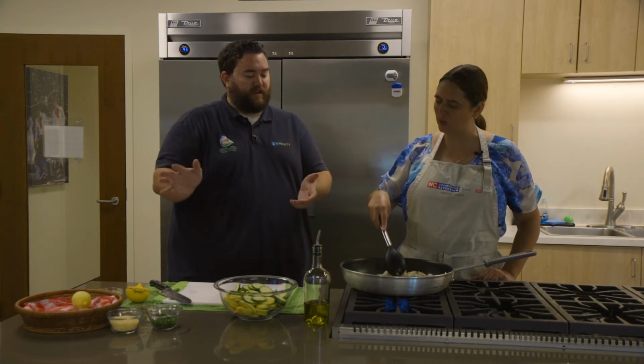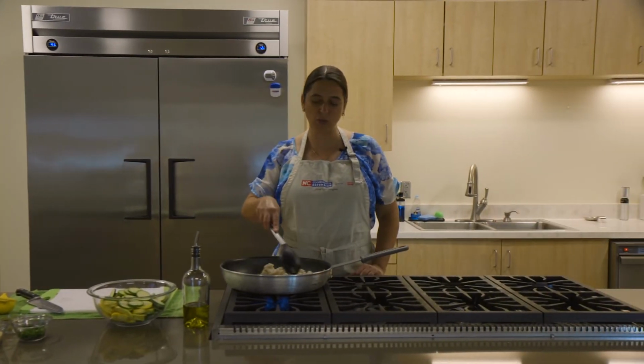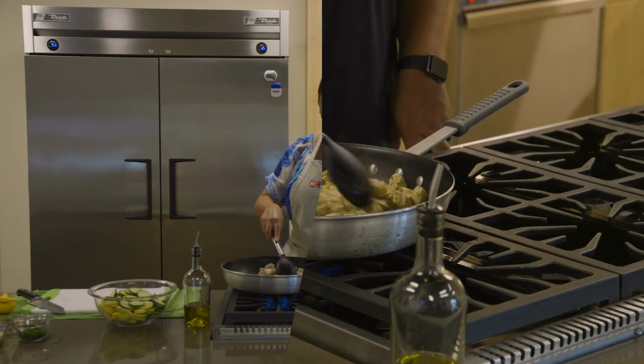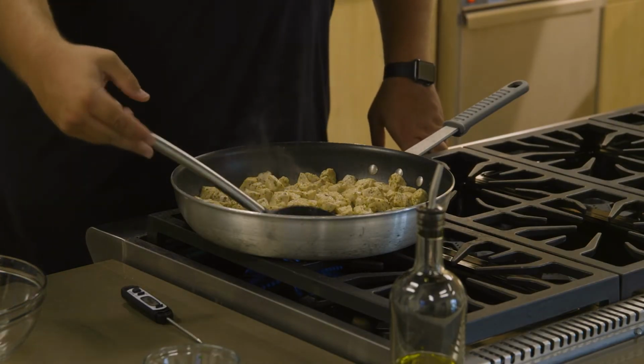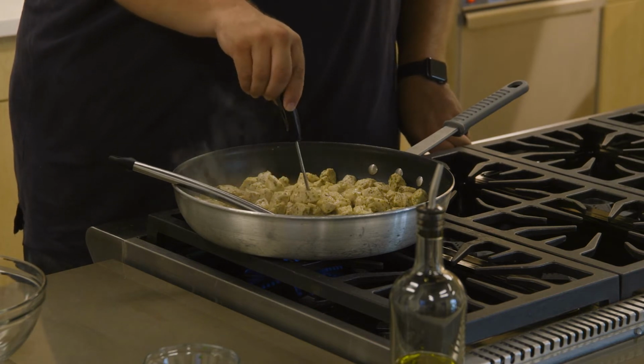I'm going to wash my hands after handling all this stuff, and I'll be back. Go ahead, and we'll be back because we need to wait for the chicken to be done. All right, so we've been cooking a little bit. We're going to check the temperature. We're looking for 165.